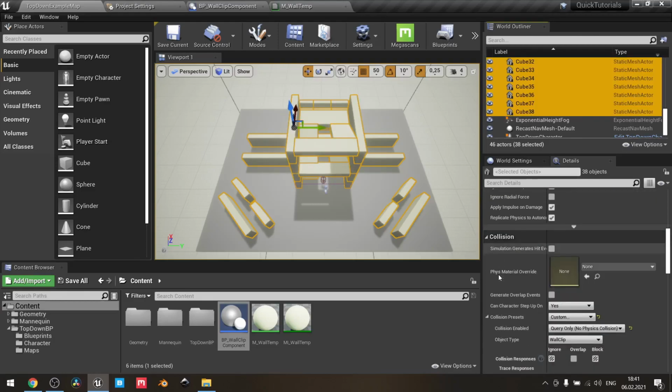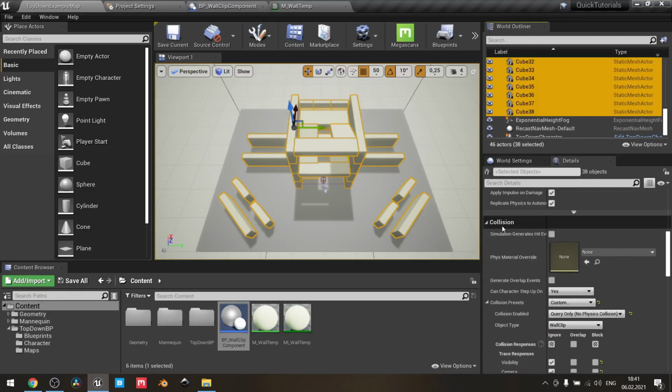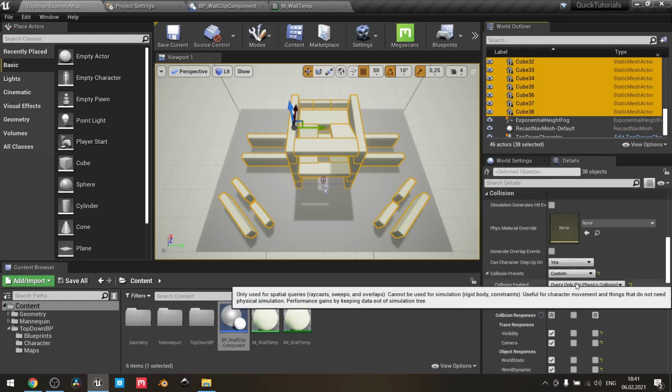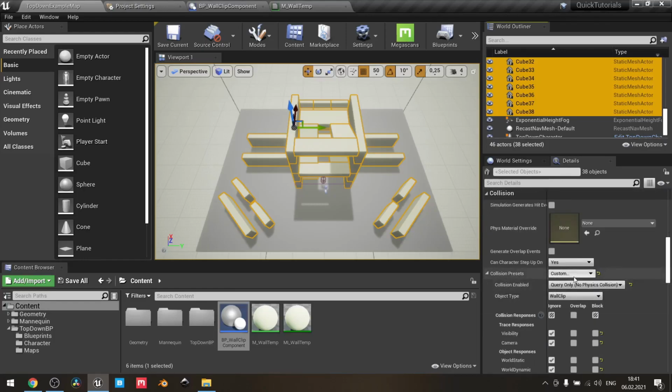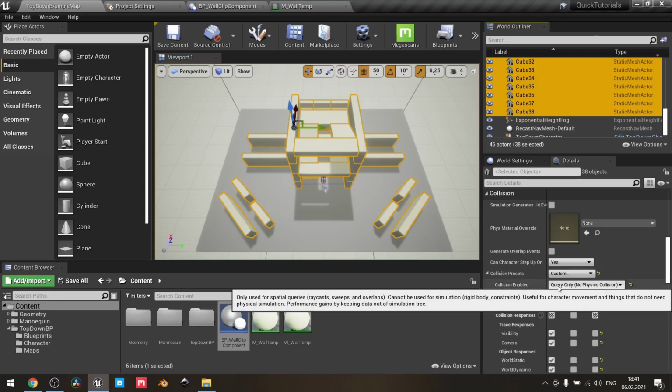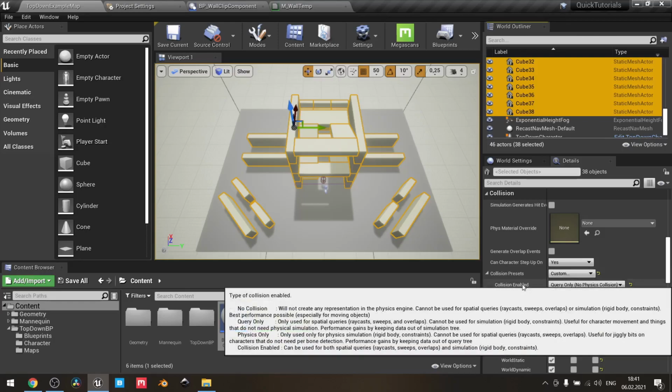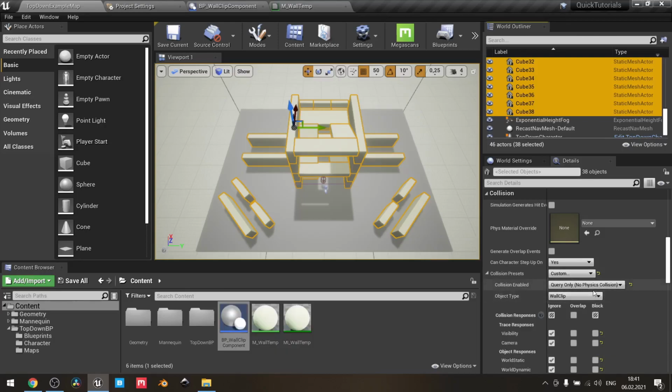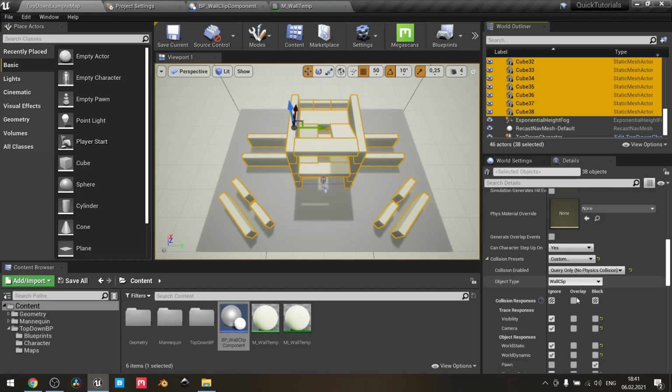Next, you should go to the collision, set preset to custom, collision enabled set to query only, you don't need any physics collision, and object type set to our custom object channel. In my case, it's wall clip.